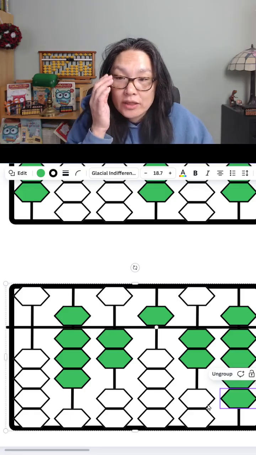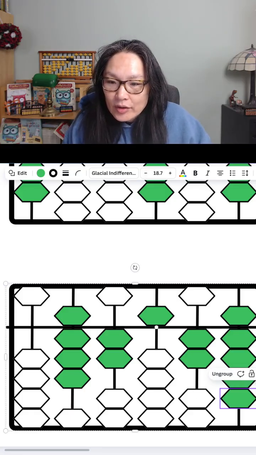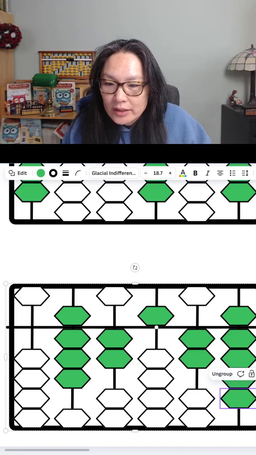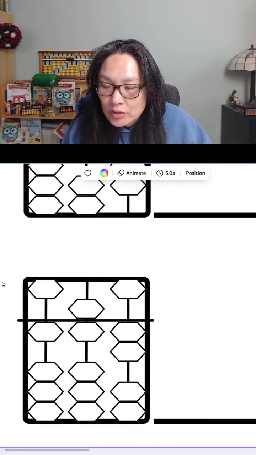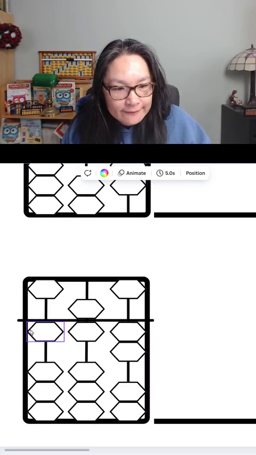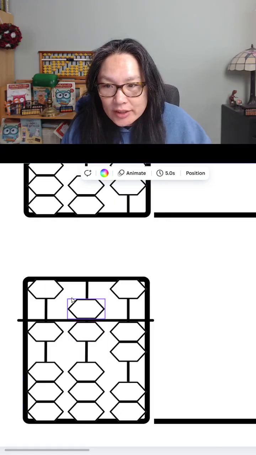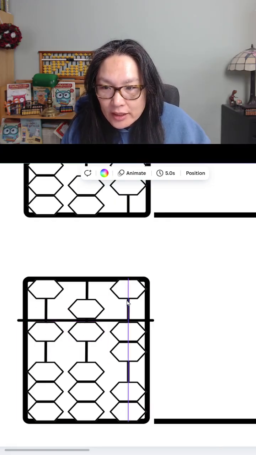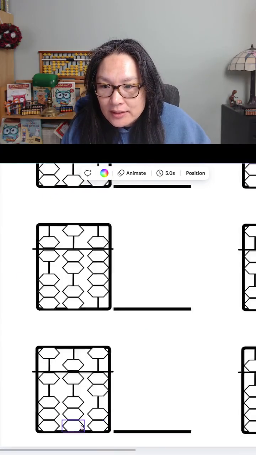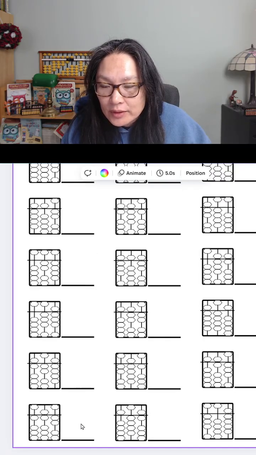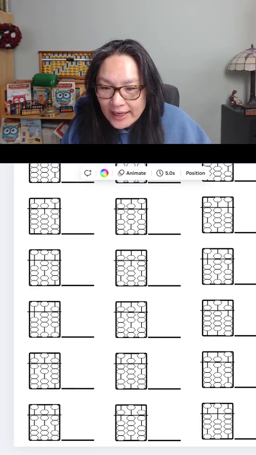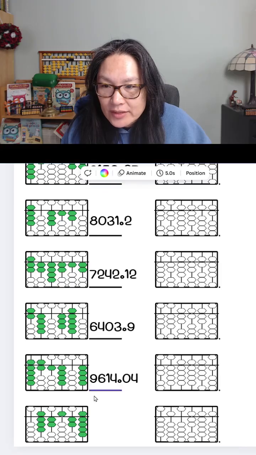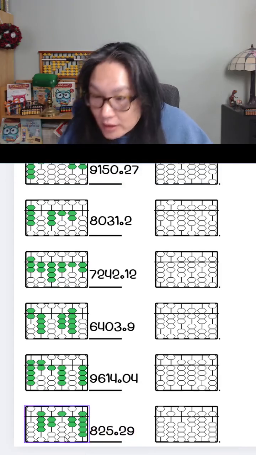So here's the thing. My husband said, well, it should be colored. The reason I did it like this is I wanted the adults to color it in, and I thought that was a good touch. You color it in to help you see the beads. So this is what it would look like, you would have to color it in, and I said I'll do that instead. So then we have the answers. These are the answers. Ta-da!